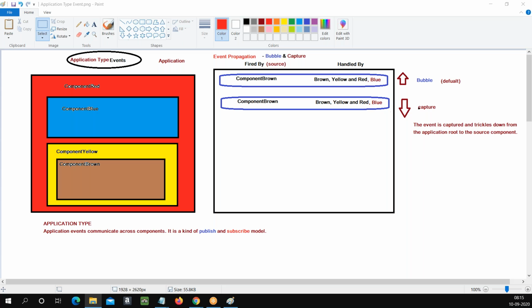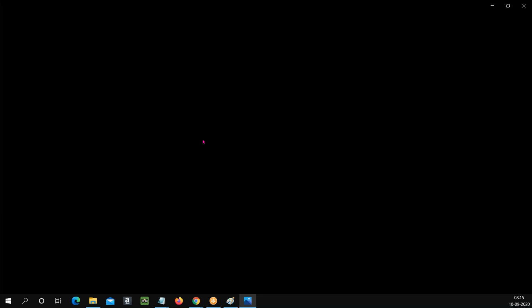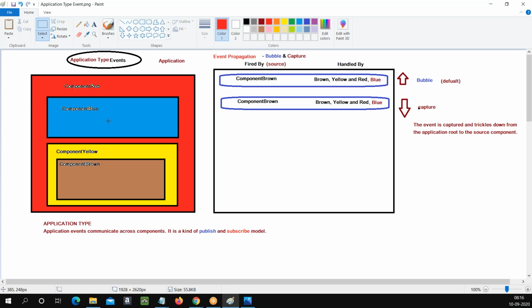Okay, we'll see quickly. Can blue communicate with the brown? Yes, you can do that.